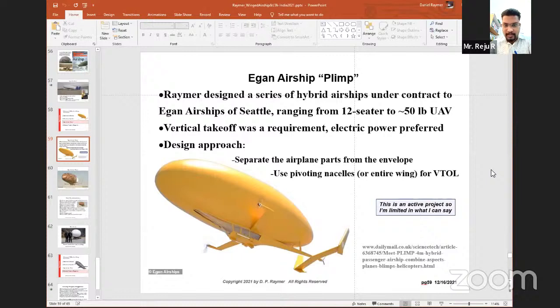Sir, good morning. Hello, sir. Myself, Raju. Sir, I am from Anna Saheb Dange College of Engineering Technology, which is in Maharashtra. Sir, actually, it was a wonderful session. I am happy to attend this session. I don't have a particular question. I would like to get two comments from you, as me being kind of an amateur designer. If I am going to design one airship, what would be the major one thing? I know that it cannot be converted to one thing or two things to be very careful about. But if you say, by your experience, Raju, be careful about this point when you are going to design one airship. And the second part of my question is, what will be your comment about multi-lobed airships?